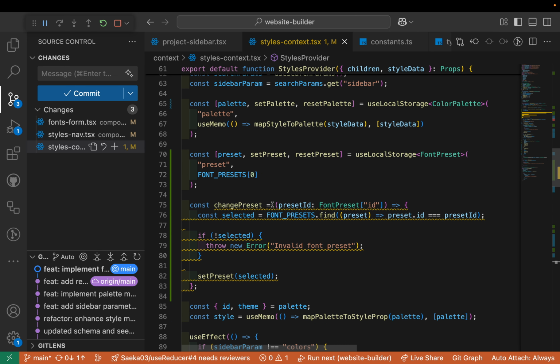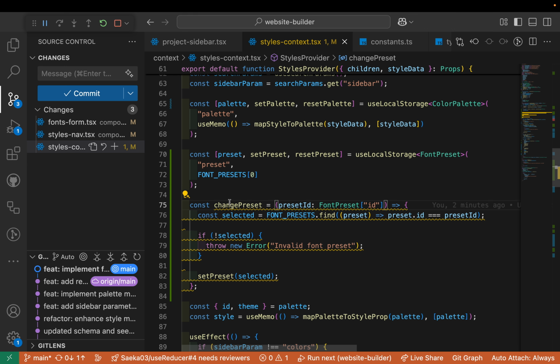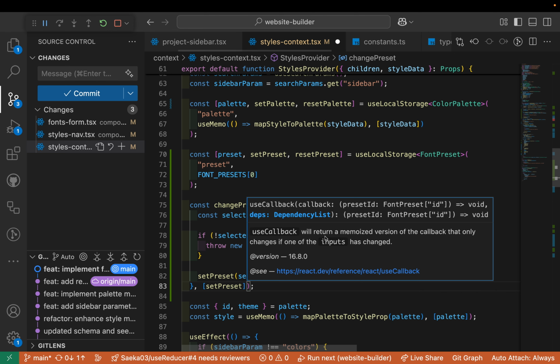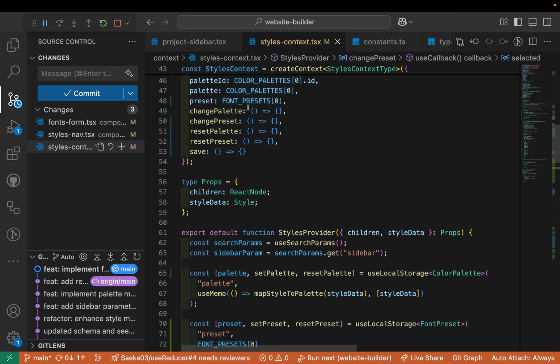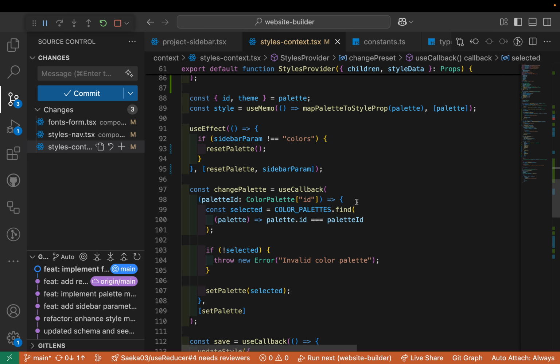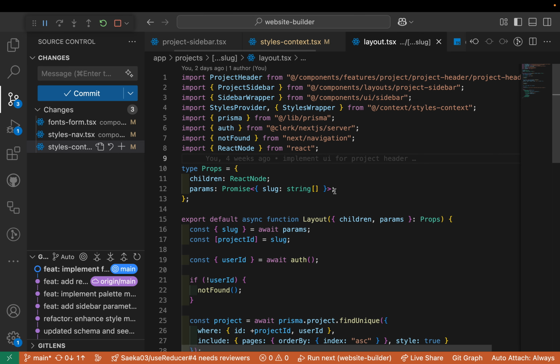It's complaining a little bit. It's just saying, hey, wrap with the useCallback because React doesn't want to regenerate this function every single re-render. So let's quickly do that and then move on. Okay, so useCallback and then pass the dependency and then quick and then update. Okay, so looking good. Then in this file, everything is looking good. So now it's time to update it. So let's go to layout where we are applying the styles here.